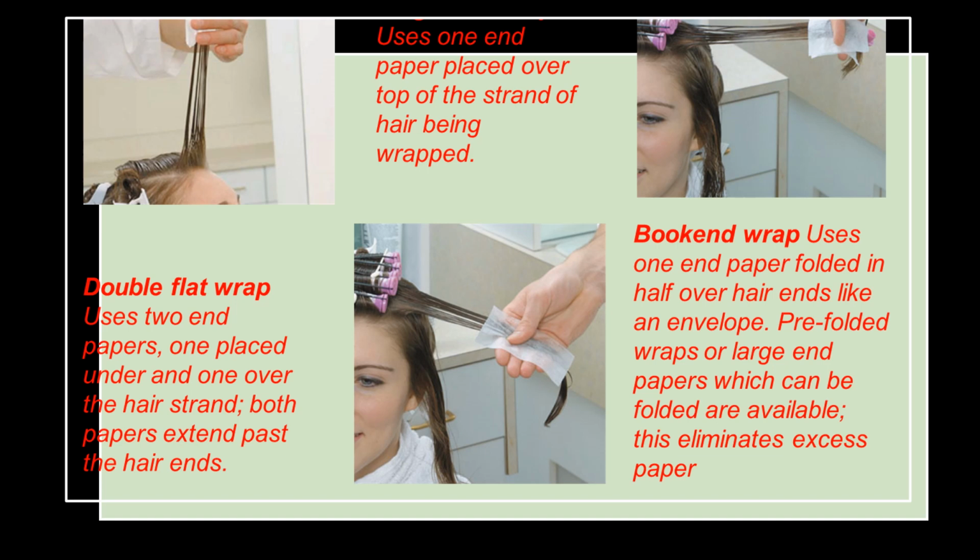Now you have what's called your single flat wrap, where you use one end paper on the top of the hair strand. This is typically used when you have one length hair and you can roll the hair and it's easily controlled around the rod.